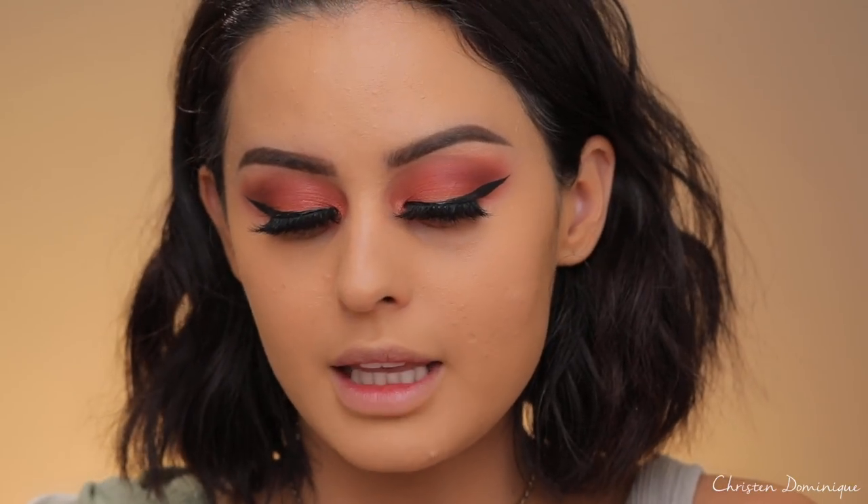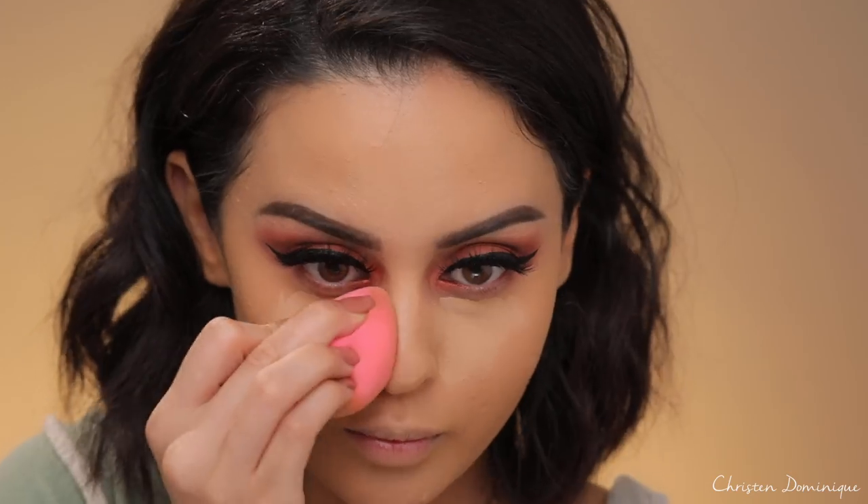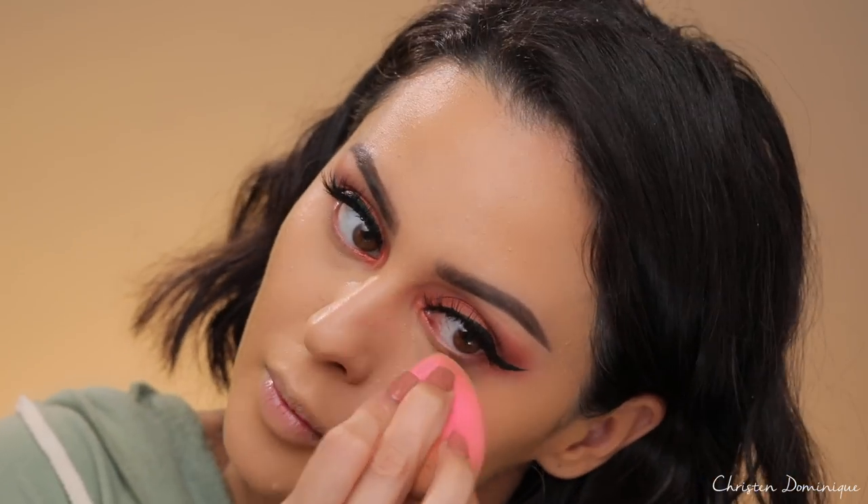Now I'm going to cover my under eyes. To do that I'm going to go with Medium today — something a little more on the natural side. I'm going to highlight with that too, so we're not going to have an intense bright highlight. Now that we're concealed, our face is looking good so far.